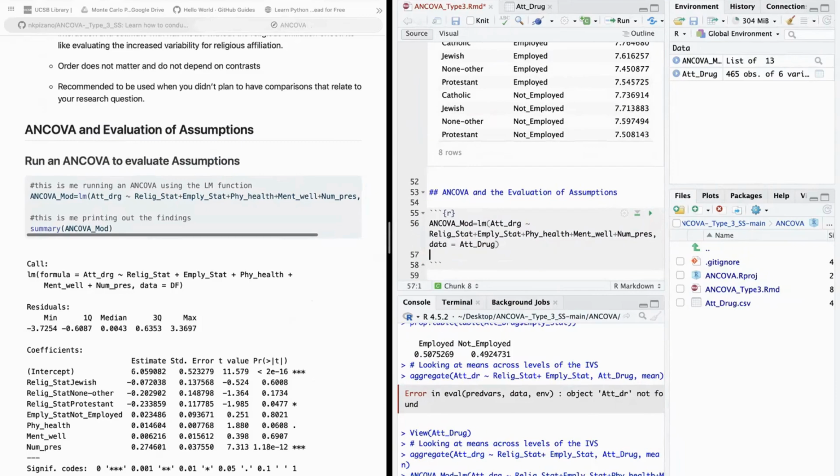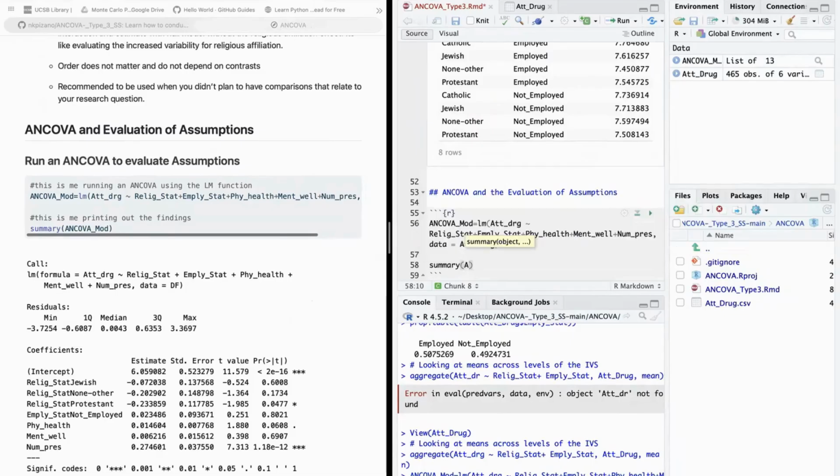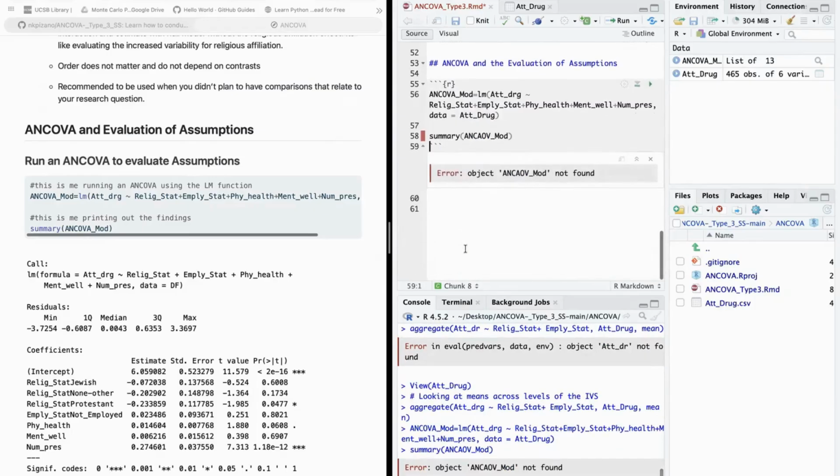All right. And then I'm going to create some space. I'm giving myself a line there, line 58, and I'm going to type out summary and then in that parenthesis, ANCOVA underscore mod for model. And then I'm going to run that.